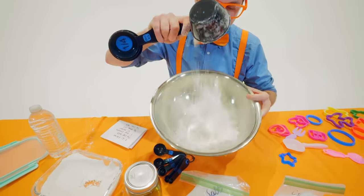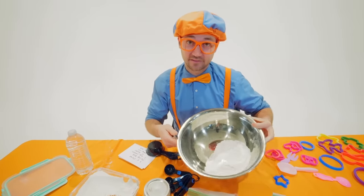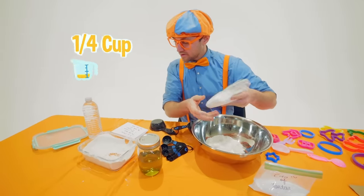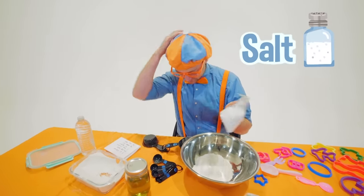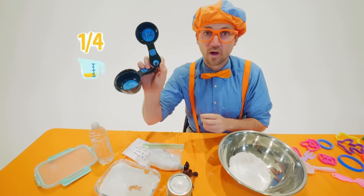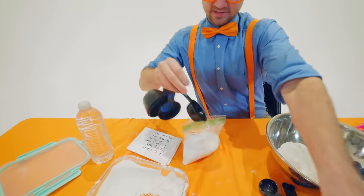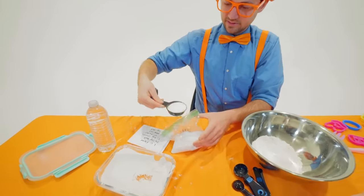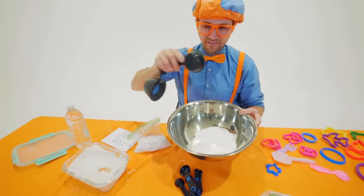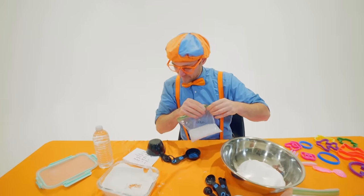Here we go. Wow, that is a great base for the clay we're making. Okay, all right, let's see. 1/4 cup of salt. All right, it is definitely already getting really messy. Okay, 1/4 cup. And then we need to grab some salt. Here we go. Perfect, ready? 3, 2, 1. Whoa, perfect. All right. Okay, let me zip this back up.